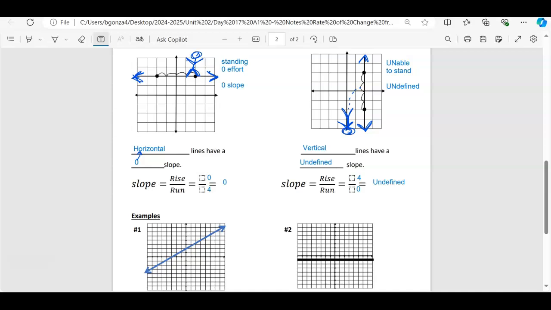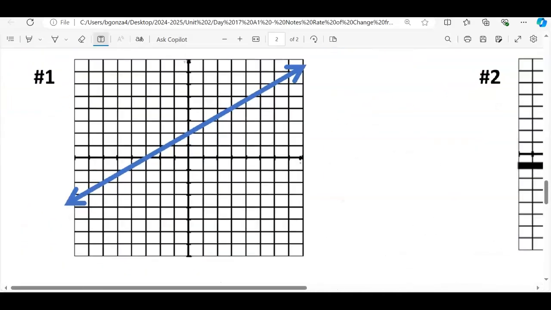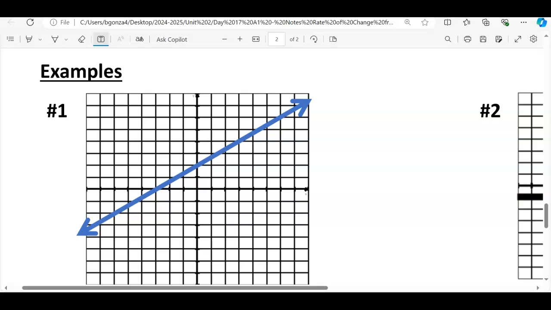Now, can we take that information and do some examples here? Yes, we can. I'll give you a second to make sure you have that down, and let's do number 1, 2, 3, and 4 real quick. Ready? All right, so check it out. We're going to zoom in on number 1. Ready? Number 1. First things first, I need to find grid points.